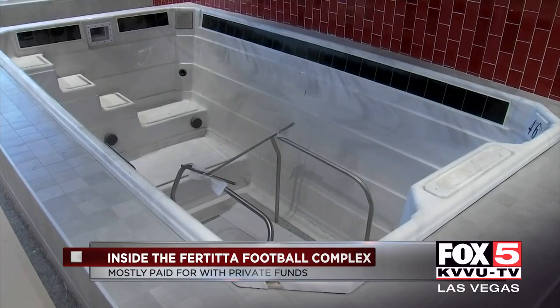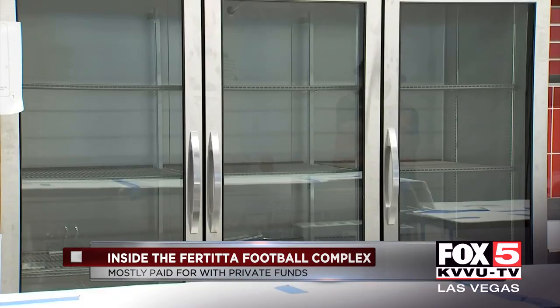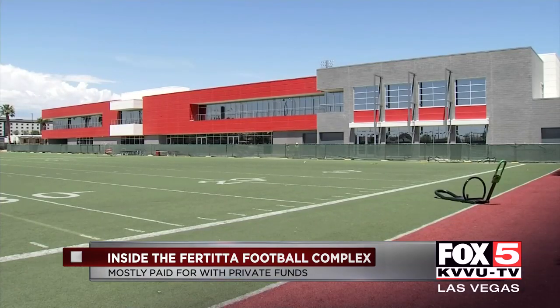One of the things that I think is important to kids is just the aesthetics of things. They come on in and they look and they say, 'Wow, this is big time. They really care about football here at UNLV.' In the past, I don't know if they've said that — they've said they want to care about football at UNLV, but they've never made the investment. Our university has made a little bit of an investment in this, but the big part comes from our community. This is really a community-built facility, and that's really exciting.